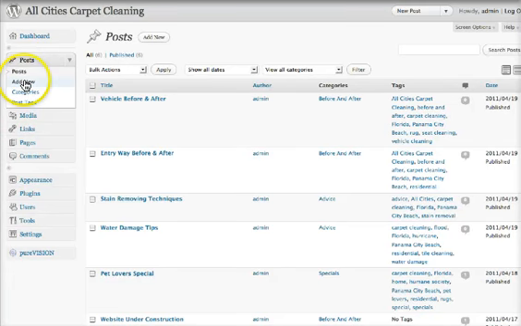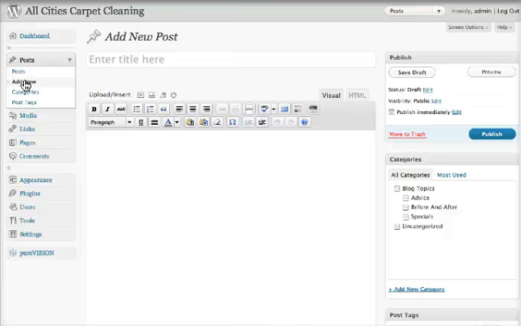And as you can see, the second thing here is add new. We're going to just take a quick look at this window. We're not going to add one right now because we're going to do that in the next lesson. But let's just look at the blank window. That's a blank, empty window ready to go. You got your headline up here at the top. You got your body text down here.